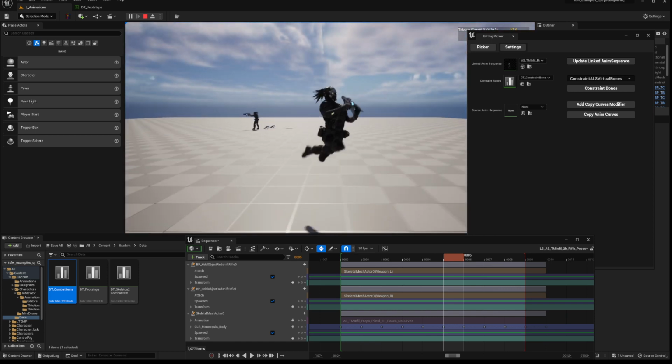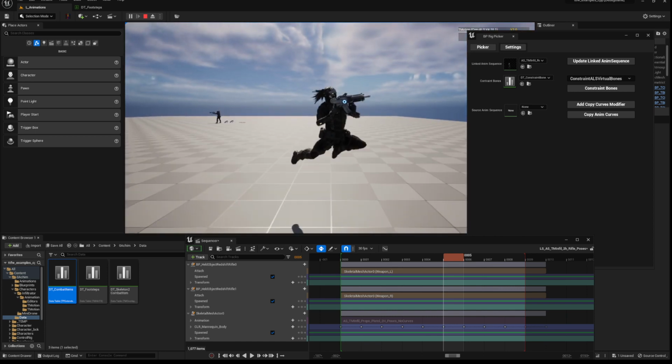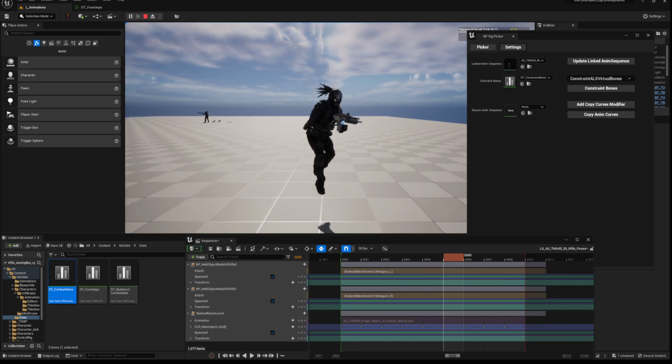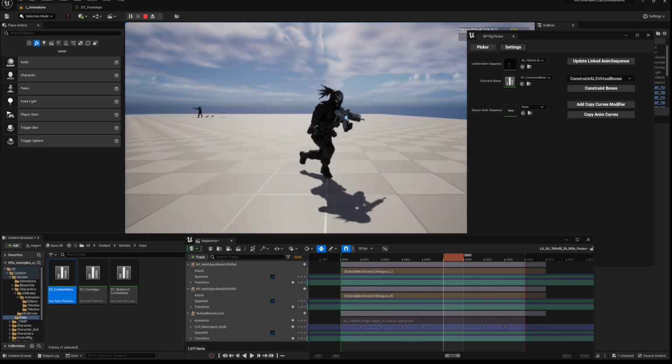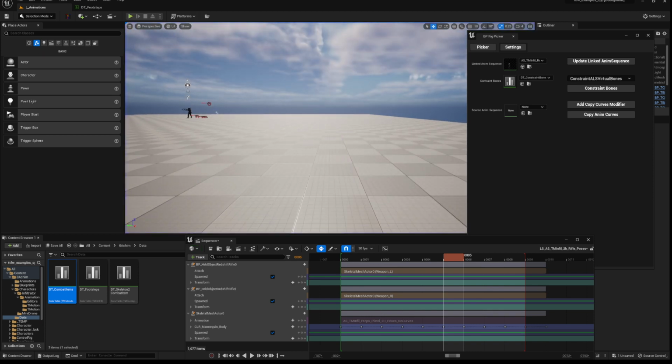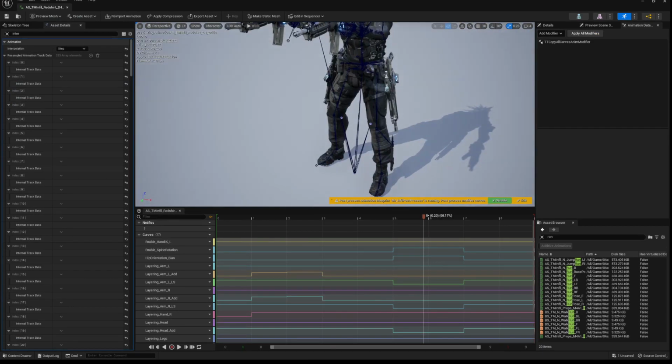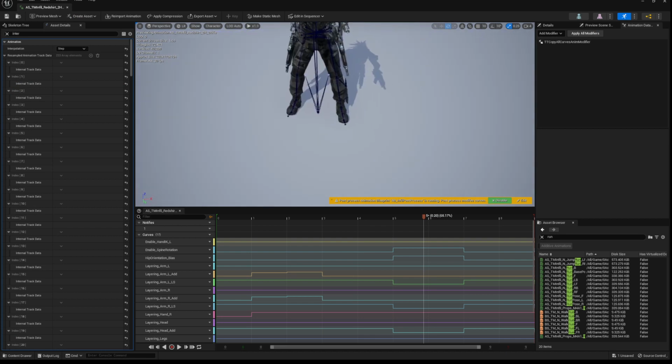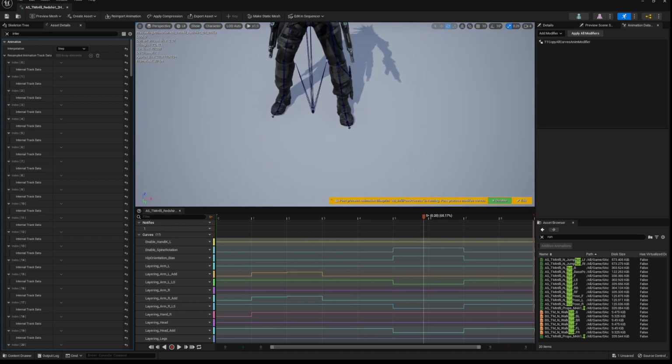Now we will not see it. Here you can see it. That's the test of ALS. If we land, you will see the legs go very crazy, and the IK bones are not properly constrained. That's the issue, because the IK bones are here and not constrained to the foot left and right.